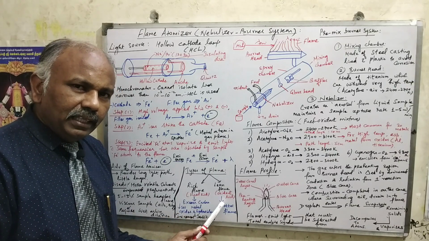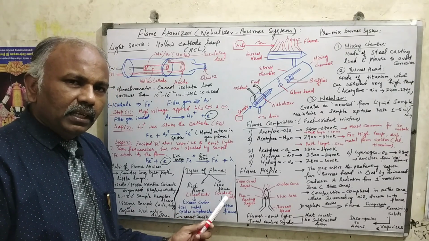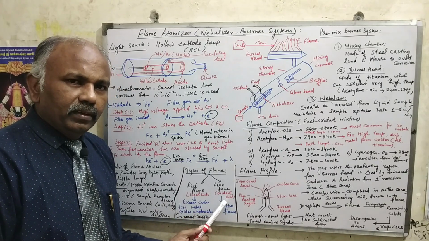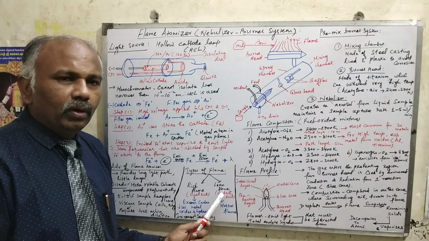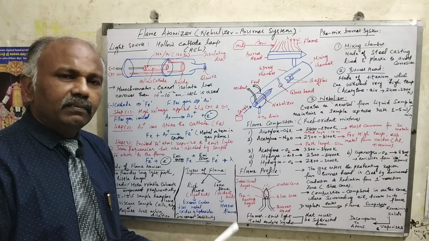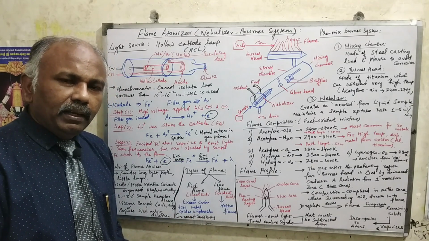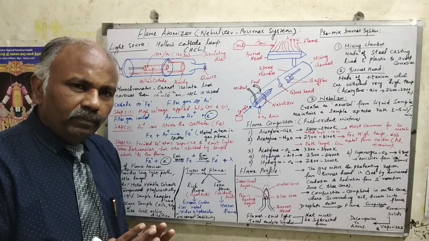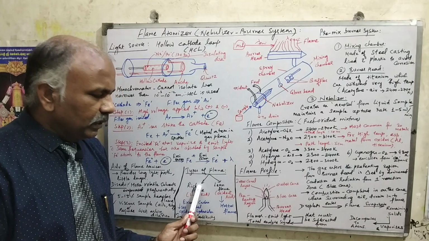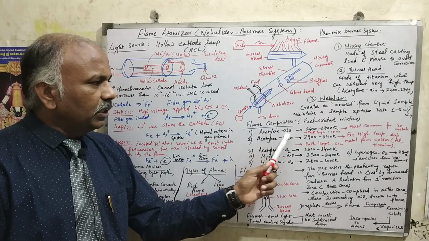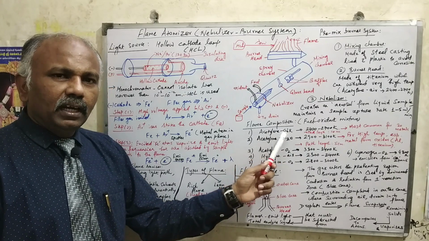Whereas the lean flame is an oxidant-rich flame, and it is a much hotter flame. Here the oxidant will be more, for example air 80%, and acetylene will be very little. So that is the purpose of the lean flame. Depending upon the technique or what type of fuel we are using, we have to use either a rich flame or a lean flame. It depends upon the percentage composition of the fuel oxidant mixture.